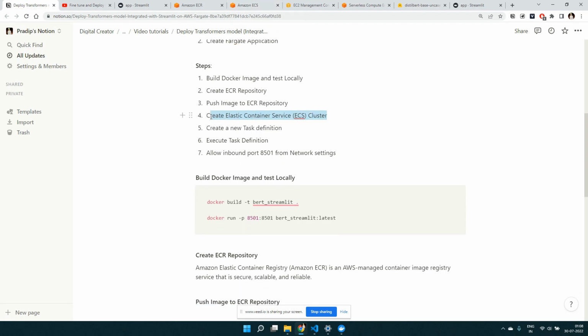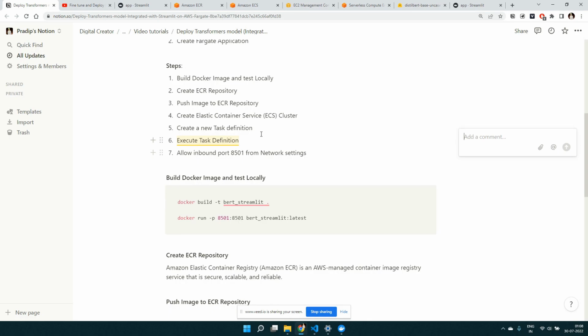Then we created an ECS cluster, which is nothing but Elastic Container Service, a service provided by AWS to run containers like the Docker container we are running. And to run something on this cluster, we need to create a task definition. As the name suggests, a task definition is nothing but telling the cluster what we want to run and how many resources we want. So we tell it that this is the ECR repository image we want to run, we want 2 GB RAM and, let's say, one virtual CPU. And then that task will run. When that task is running, it is nothing but our Docker image running.